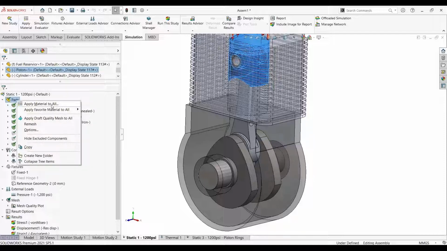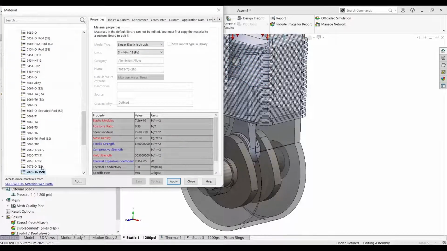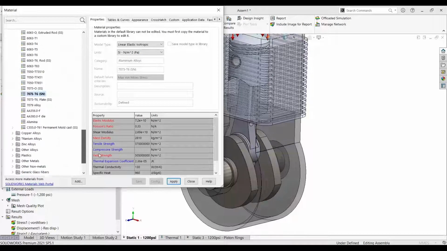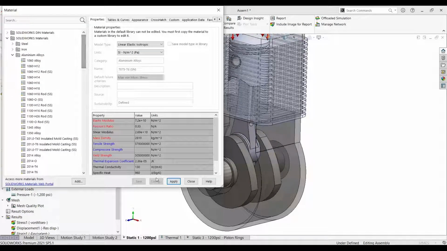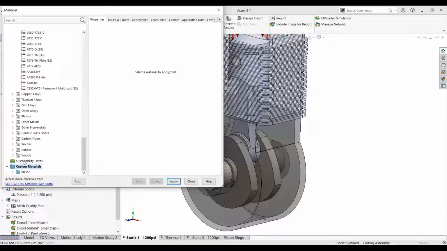If it is different, for a single part we can right click, for example the connecting rod, and go for the material selection. This selection is available in our SolidWorks library itself. We can also customize the materials according to the company standard, so we can have a custom material.